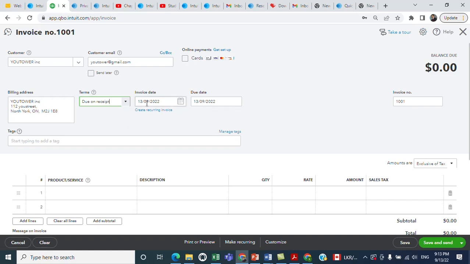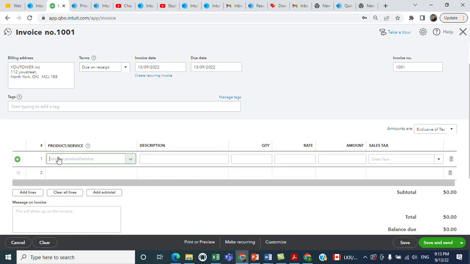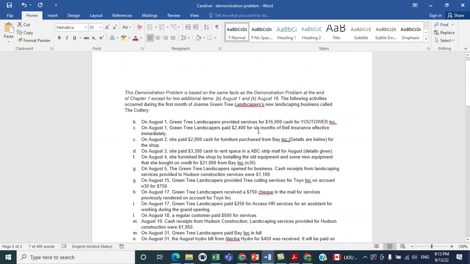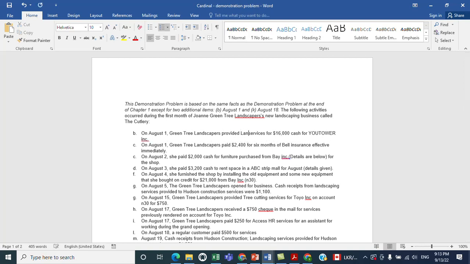The invoice date is the 13th, and the due date is also the 13th. Invoice number 1001. What was the service all about? It was landscaping, provided landscaping services.